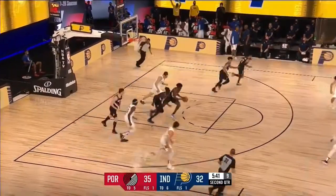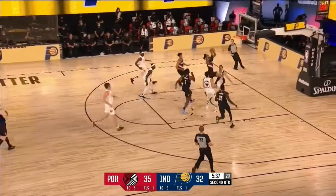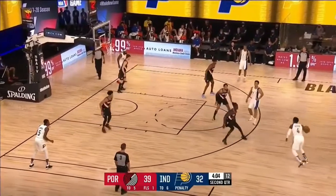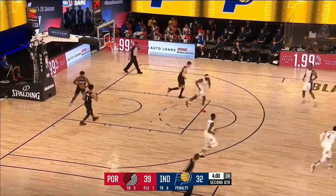Leaf tries to muscle through a forest of Blazers. Can't get that one to fall. Portland comes back the other way. Here comes Gary Trent Jr. in transition. Oladipo kicks it up top to Brogdon. Pacers have gone with the substitution here. Warren, Sampson, Oladipo, Brogdon. As that 3 is good.